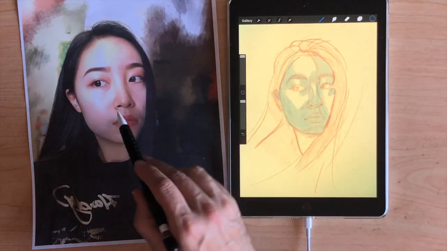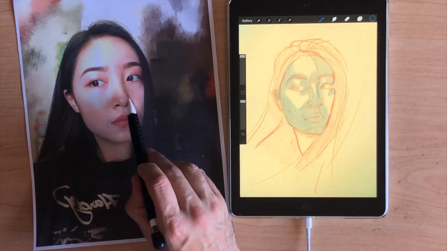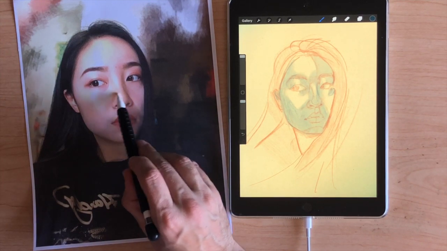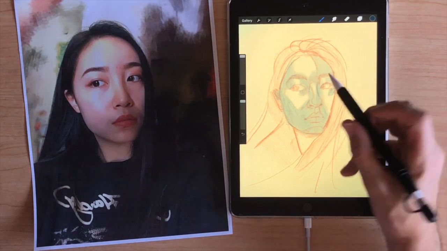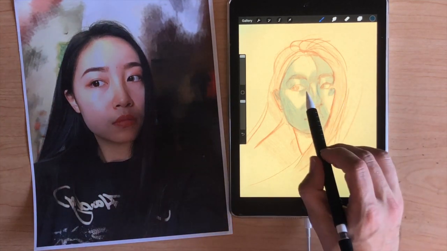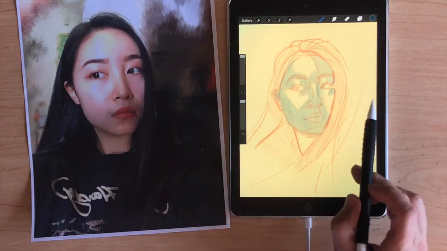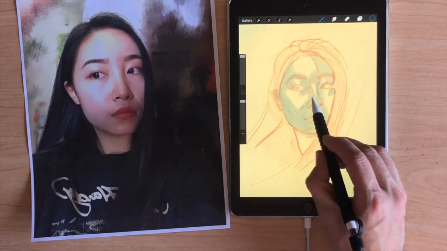So let's go a little darker, like maybe around the nose. There's a lot of blood and depth going on here around the nose, where it's a little bit translucent, so it gets a little darker. But again, let's not just shade, let's map first.